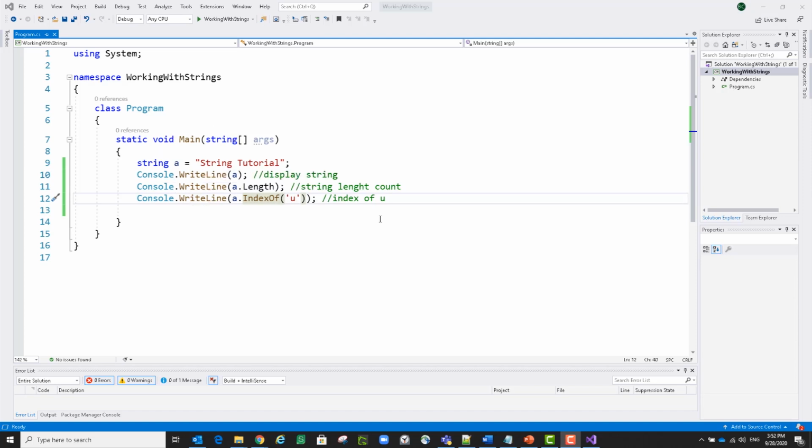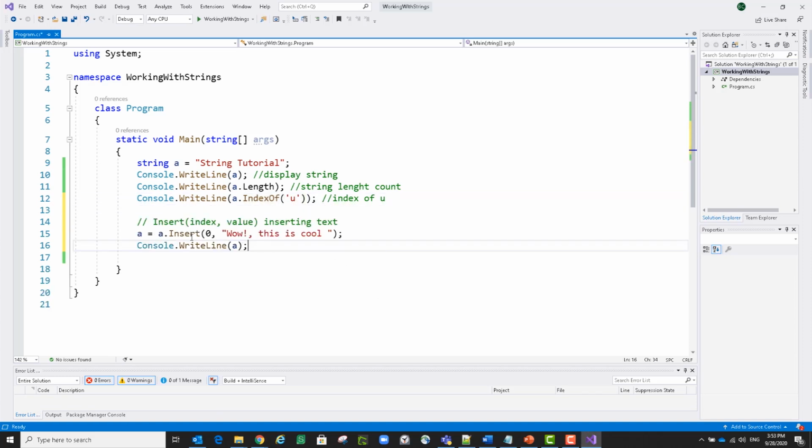Next, let us inject or insert text into the current string text. Okay, a equals a dot. Notice the dot operator offers a whole bunch of methods to call. What we need to call is Insert. Hit Tab. Inside the parentheses, let's insert, quote, "Wow, this is cool," space, close quote, then semicolon to end.